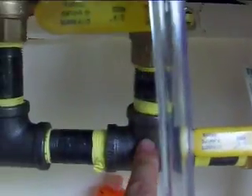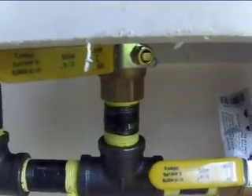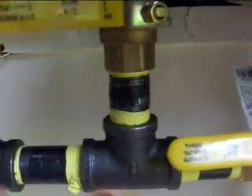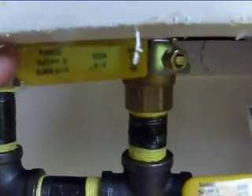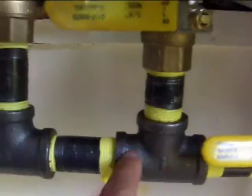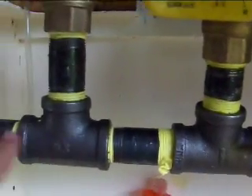Now, traveling down this T — this first T is the methoxide introduction. Right now it's in the off position, but once the carboy is connected and ready to go with the methoxide, I just turn that on and it mixes into the flow, sucks it down, and off she goes.